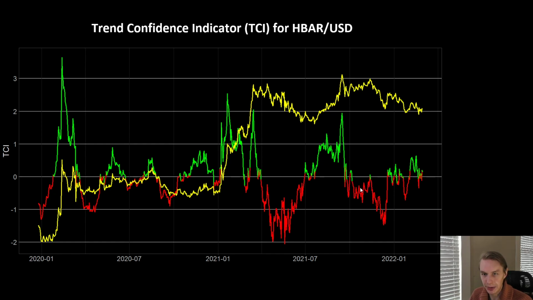You can tell that for the most part, we're just staying green, just barely popping our heads above zero, which is the cutoff level between bullishness and bearishness, before moving back down to the downside. And so that's how you can read this indicator: you look at whatever trend we're in. If the TCI is confirming it, if it's green in an uptrend, then that's good news. If it's red in an uptrend, that's bad news. And then vice versa. If it flips, like here, green during a downtrend, that's bullish, which suggests that upside is likely to follow.